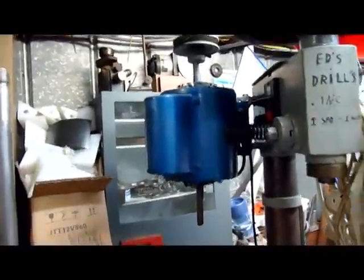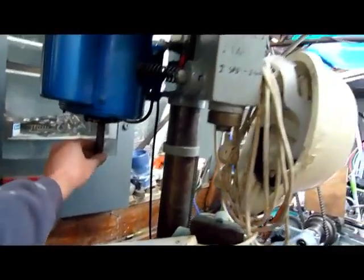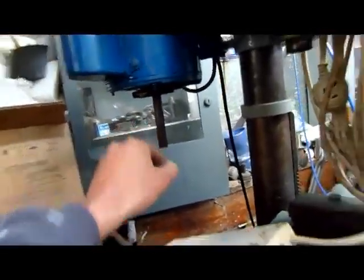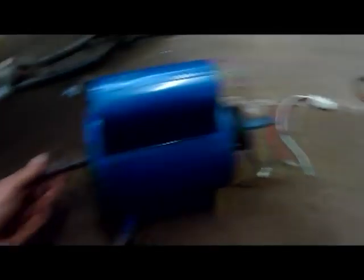This motor is identical to the one on the drill press. There were two of these units — they're double spindle, 850 rpm. I had to cut the fans off both of them because they were rusted on. The units were just rusted out, that's why we got them to scrap, but the motors are still good. This one's just a bit slow for what I was doing, hopefully the other one's a bit better.